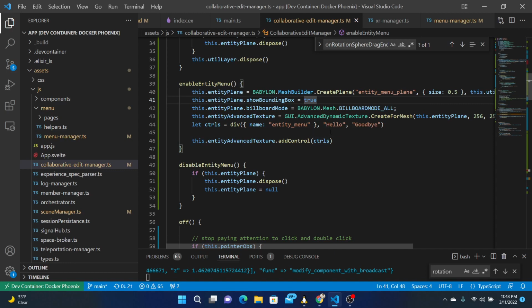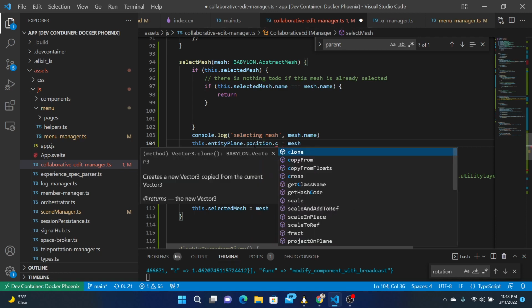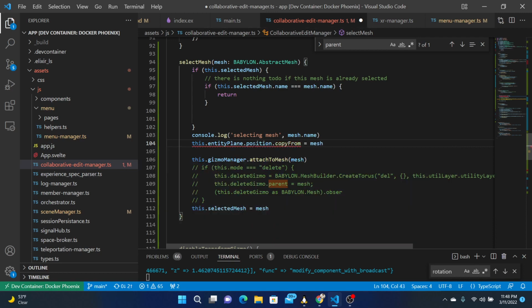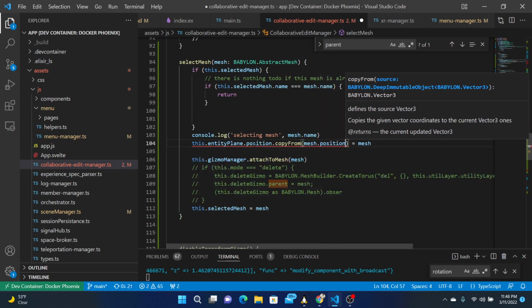So let's see. Where are we setting the parent? Okay, so when you select a mesh, parent plane position, copy from mesh.position.